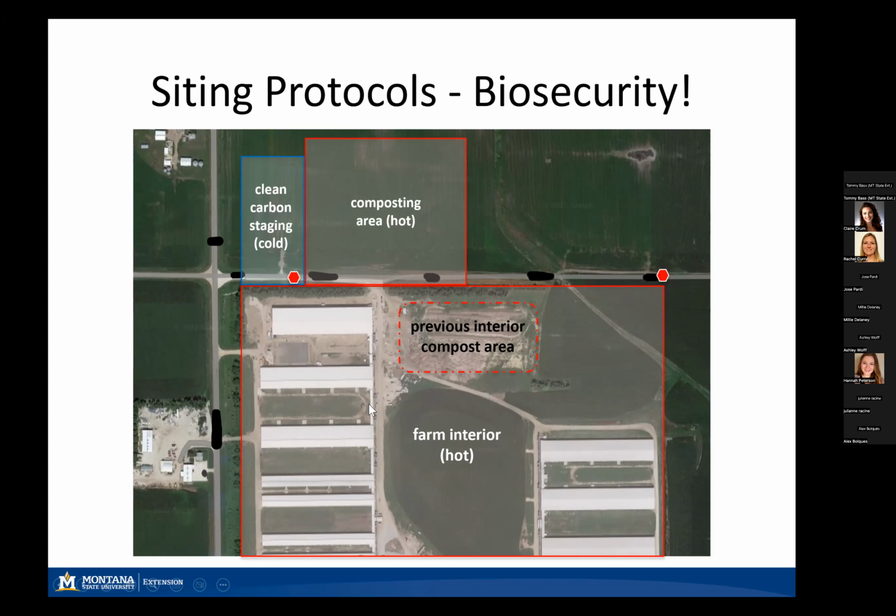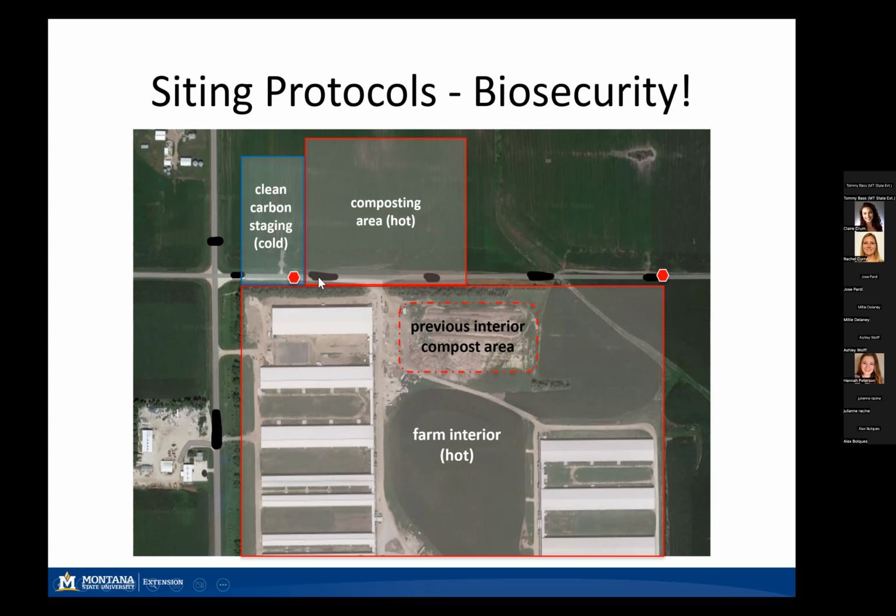And in this case, composting was done on an adjacent leased field. So condemned materials and whatnot could leave the main interior of the farm into this annex of the hot zone, and that would be where all the composting took place.